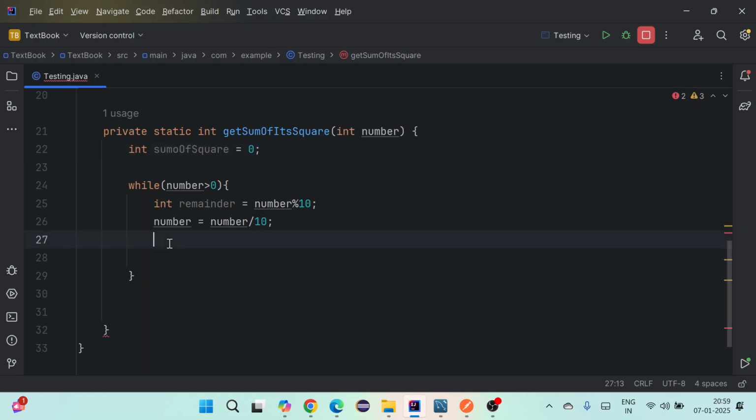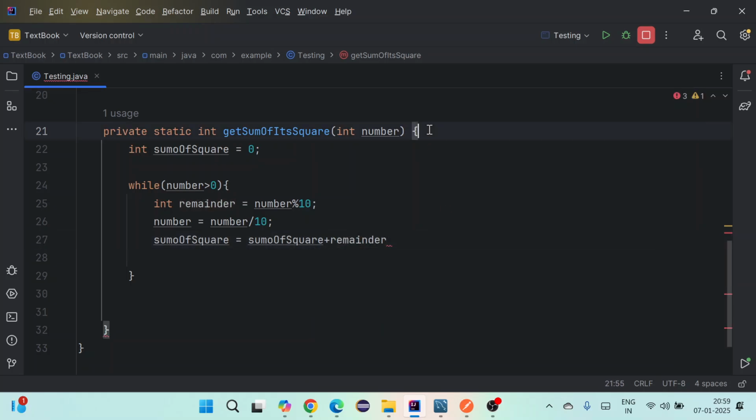What we will do is sum of squares plus that remainder. The remainder is the last digit.